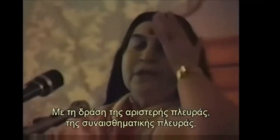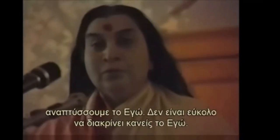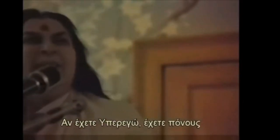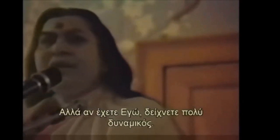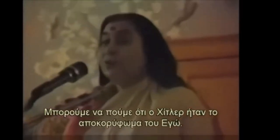By the action of the left side, emotional side, we develop a superego, but by the action of the right side, we develop an ego. Now this ego is not easy to be seen, because if you have a superego, you have pains in the body, you are a miserable person, you have wrinkles on the face, and you look absolutely worn out. But if you have ego, then you look so dynamic. We can say that Hitler was the extreme of this ego business.